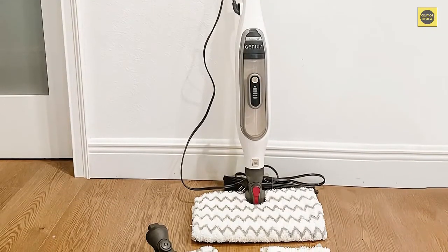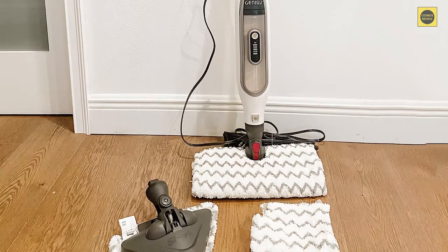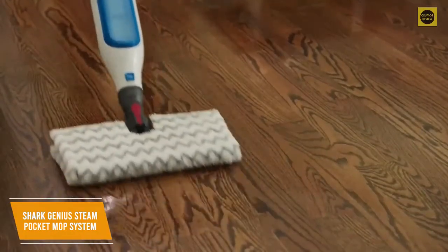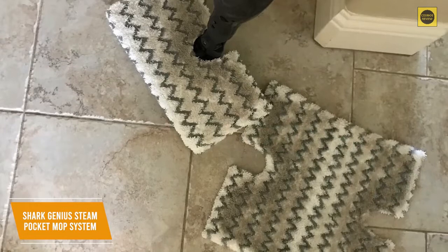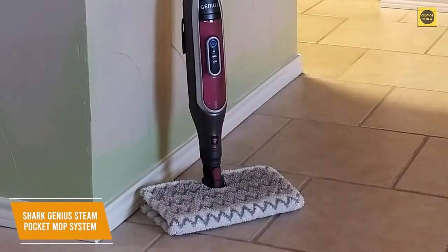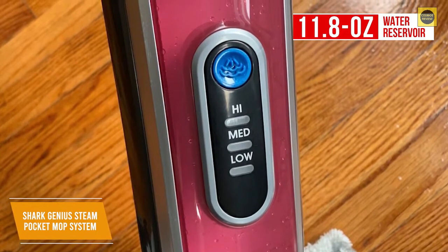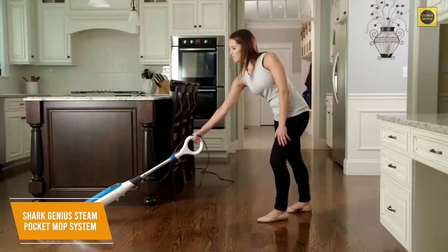For anyone who requires a steam mop that can handle larger spaces, the Shark Genius Steam Pocket Mop System is the best option available. Priced at $120, it comes with an impressive feature set designed to tackle larger jobs. You get double-sided mop heads with a convenient release system, multiple settings with a steam blaster option for tough messes, and a large water reservoir. Setup is extremely quick, only requiring you to attach the handle and mop components. The two included dirt grip pads are double-sided and can be folded over to finish cleaning large floor spaces. It has a large 11.8-ounce semi-transparent water reservoir and a fill flask with a narrow spout.